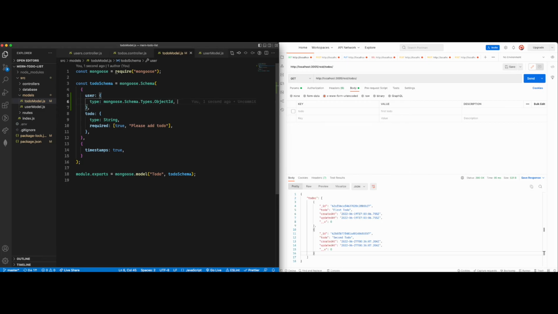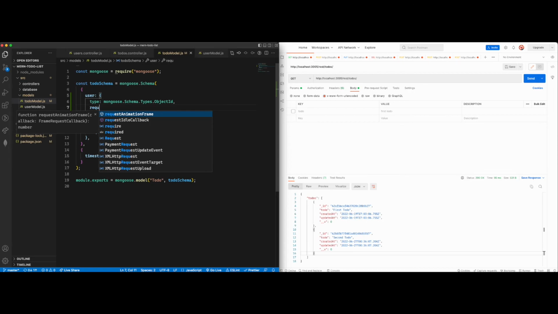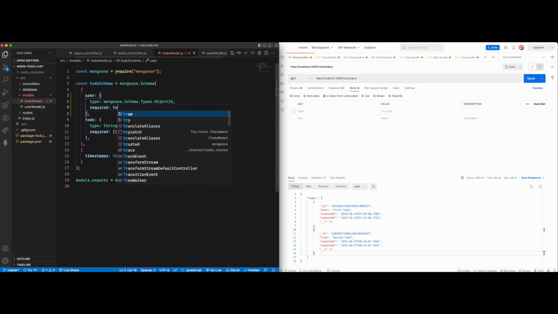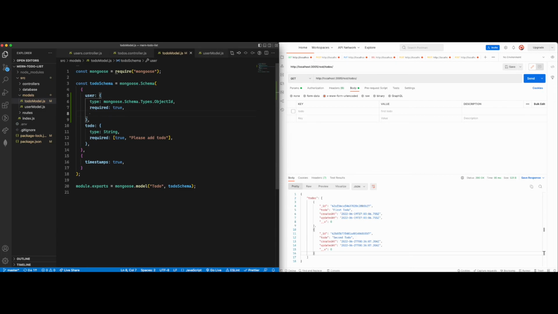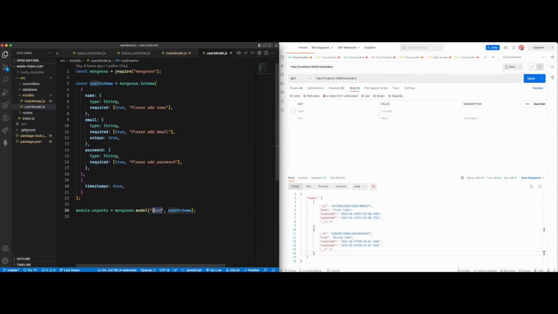Basically this is the object ID of the mongoose schema, and it's going to be a required field as well. I'm simply going to say required: true, and we have to provide a reference to the model that we're trying to refer to. That's why there is a property called ref, and inside that we can pass a string called user. The reason I passed user over here is that if you go back to the user model, I named this model user. That's why you want to pass that one. If you have something different over here, you want to pass whatever the value is there.